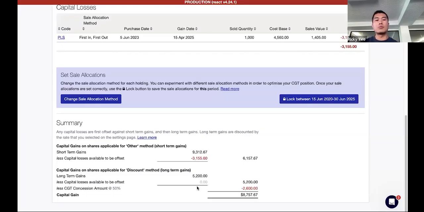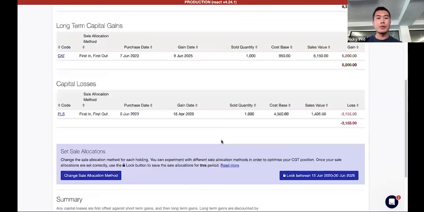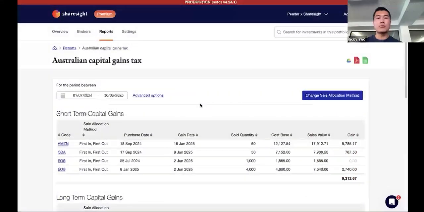Then with the long-term gain, you get your CGT concession amount of 50%, which is the discount, removed from that, and you add that together with the short-term gain, which gives you your net capital gains. That is what you need to give to your tax accountant, or if you do your own tax return, put it into myTax. Now, a few things.